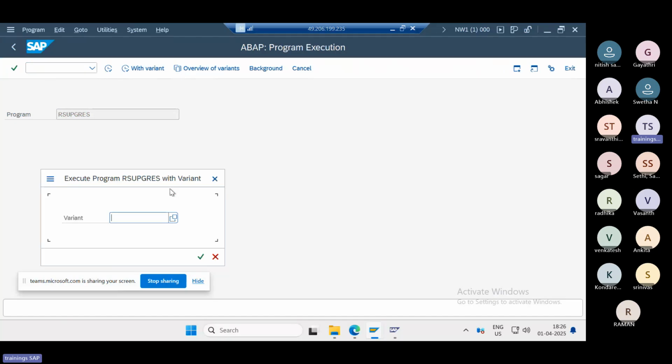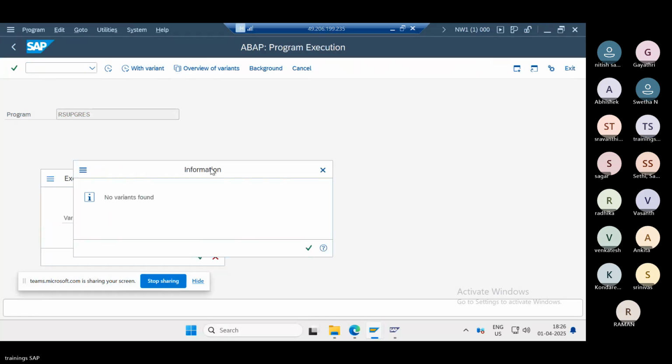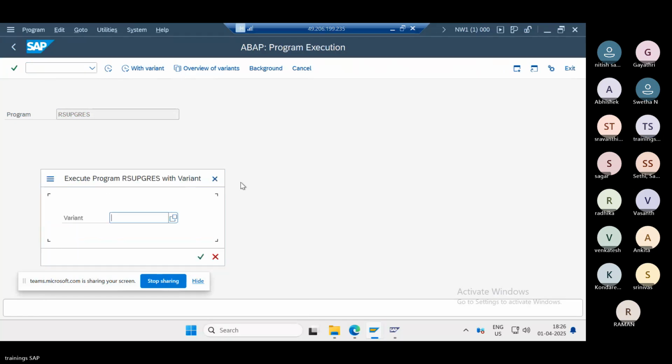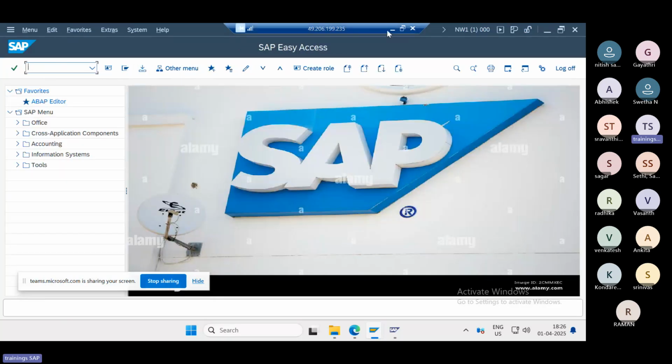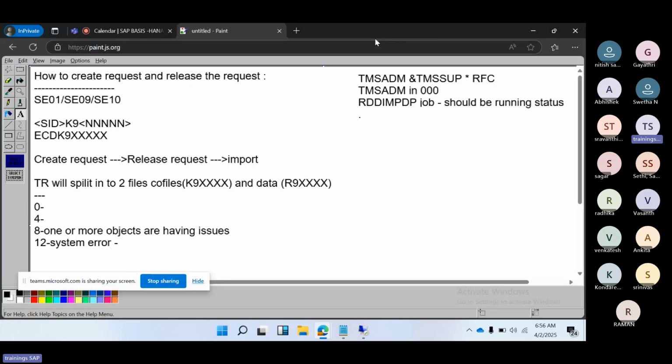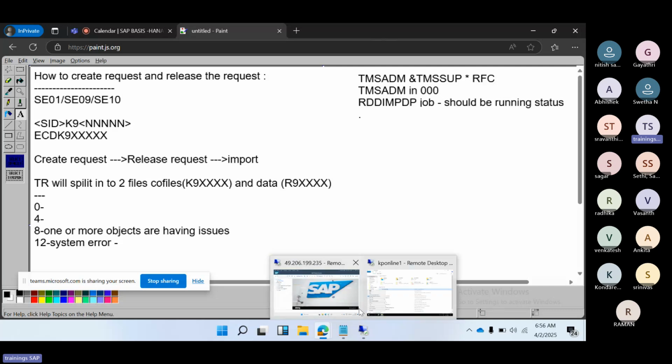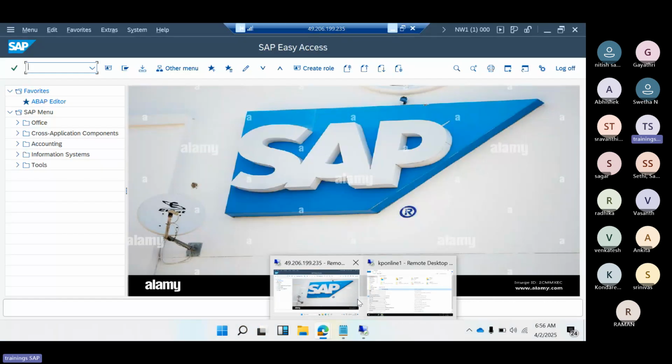So here, what we can do? I will do the restart. Maybe I need to inform all the users. Then we'll do the restart. Then we can do the import options. We'll try to import.